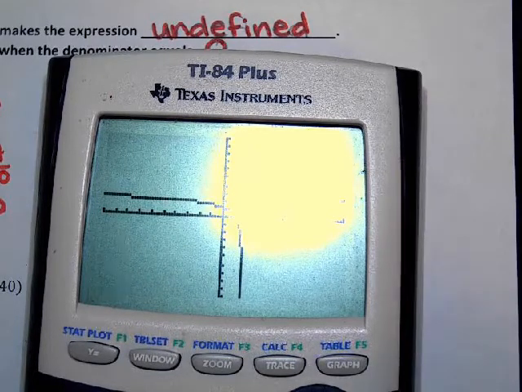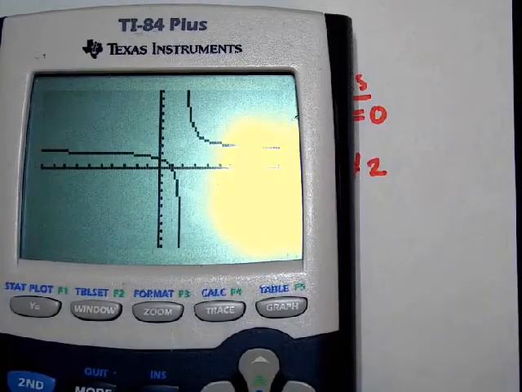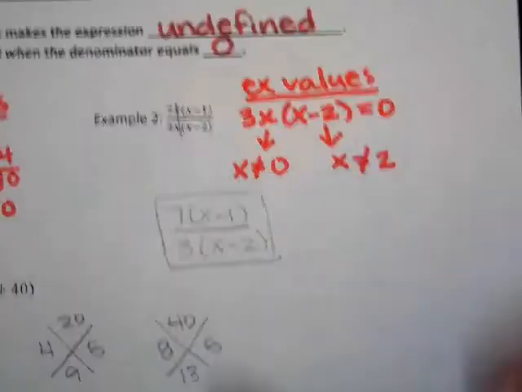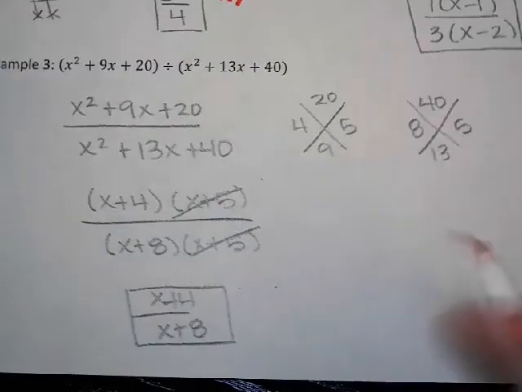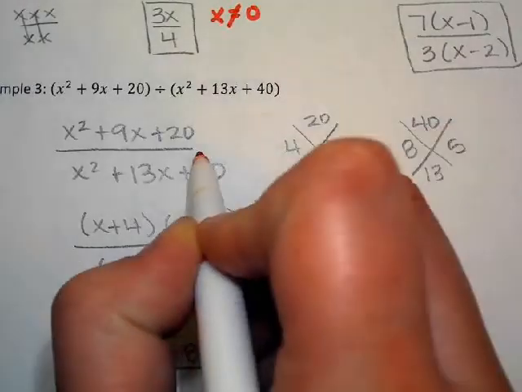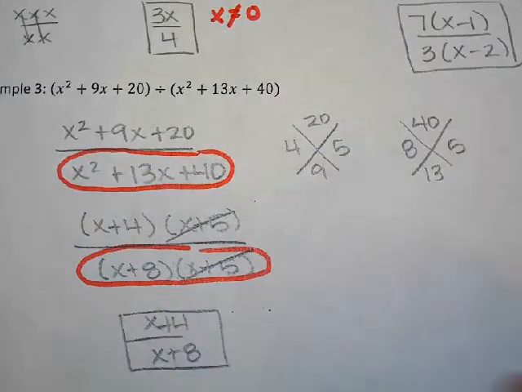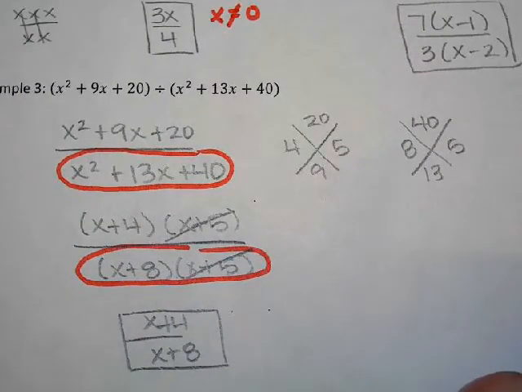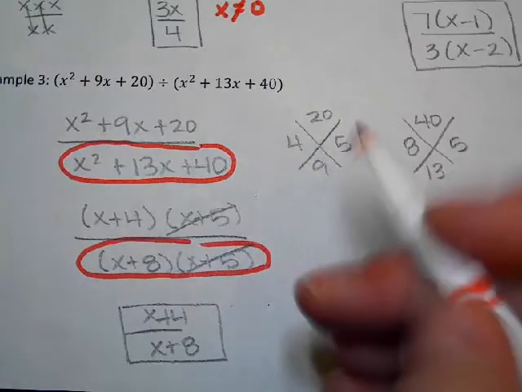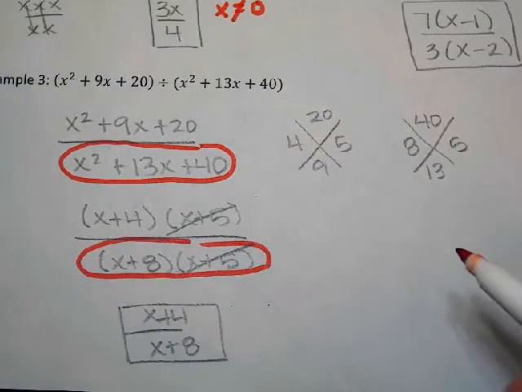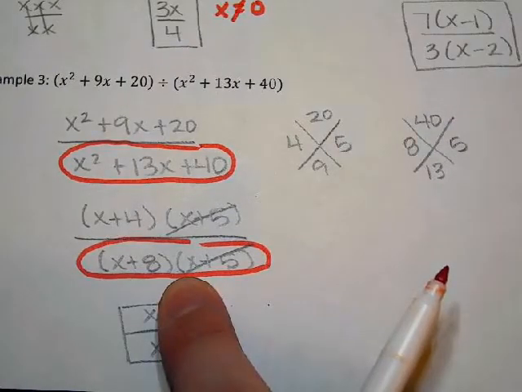All right. Next one. So if you were to look at the denominators for your excluded values, we can look at this denominator and we can look at this denominator. They are both good denominators to look at because they are both denominators before we canceled anything out. Does that make sense? Now, if I'm looking at the denominator and setting it equal to 0 to see what the solutions are, I'm going to use the factored form because the factored form is easier to set equal to 0 and solve. If I take this form, I'm just going to have to factor it and then solve it anyway.